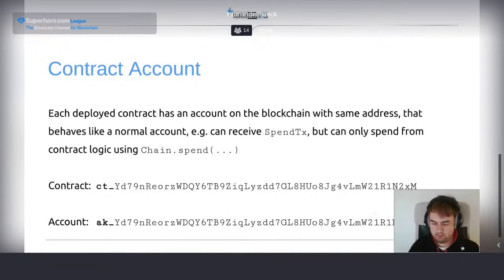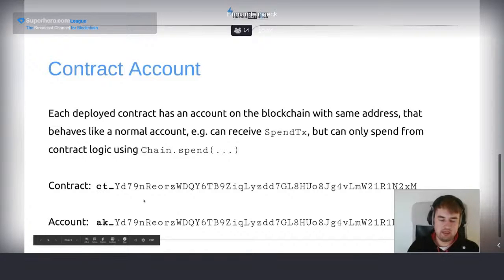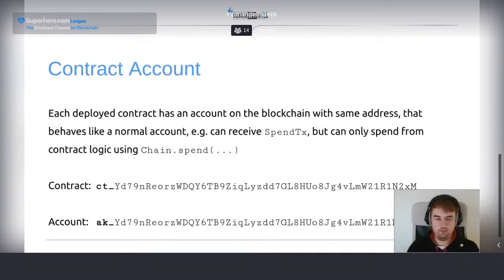Upon the spend, when the spend is received, the contract can then use it to make executions, to spend the amount of tokens onwards using chain.spend, or send it to other contracts eventually. But there's no fallback function like in Ethereum. You maybe know that there's fallback functions if an amount is received; this is not happening on Eternity. If something like this is needed, you will have to make a contract call transaction to a specific payable function and include the amount there.